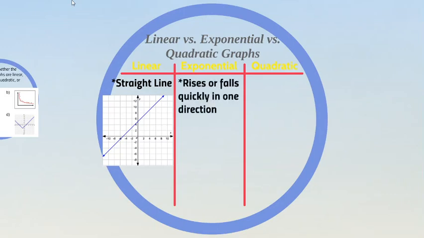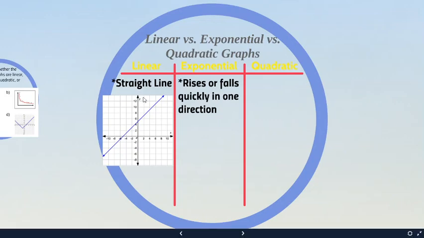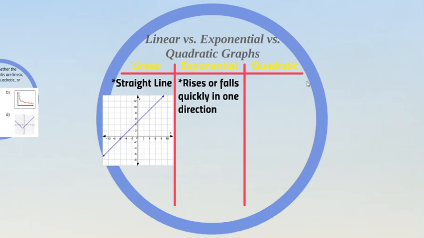Now, an exponential function is a function that rises or falls very, very quickly. Exponential graphs are going to be your graphs that either grow or decay the quickest. They're going to grow faster than a linear or quadratic graph. They grow or decay or decrease the fastest out of any graph we're going to talk about.